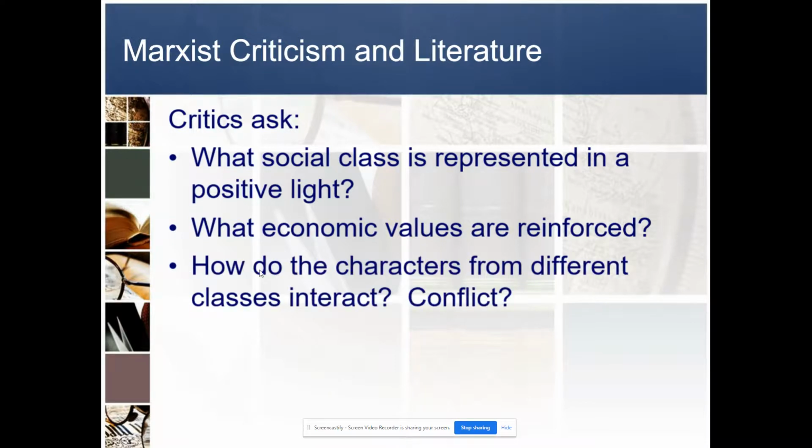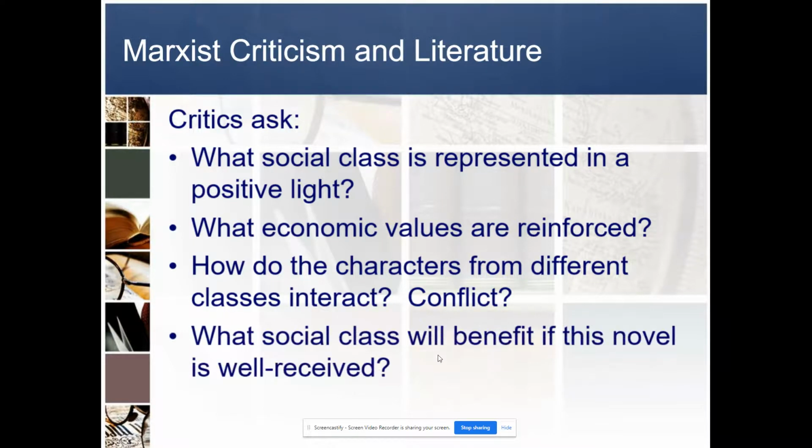How do the characters from different classes interact? I probably should have started with this one because it's kind of the heart of the matter. If in the book there are characters from different social classes, are they in conflict with each other, or are they working together to solve problems? Is there a group of characters that are represented more positively and another group more negatively? What social class are they from? That's the whole idea.